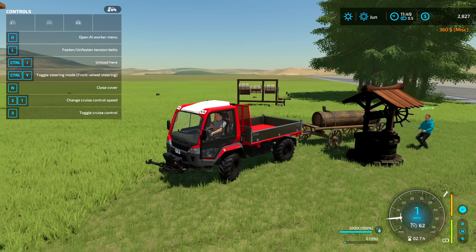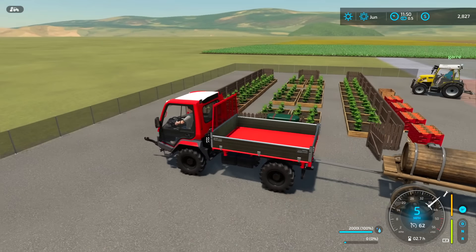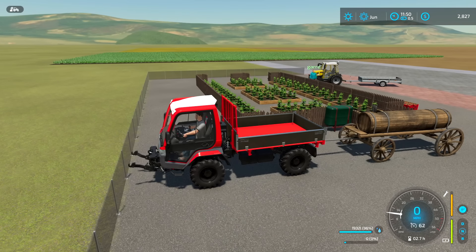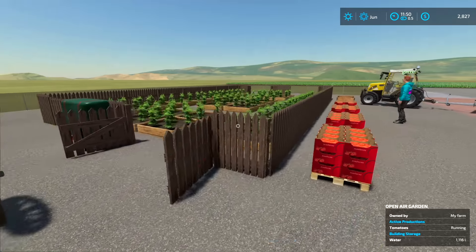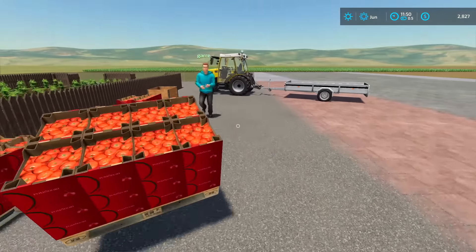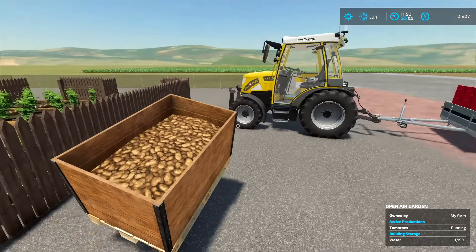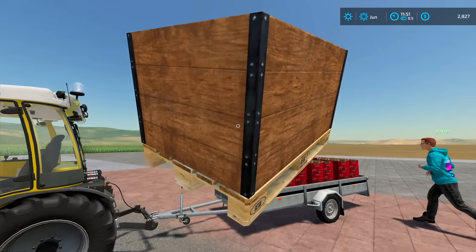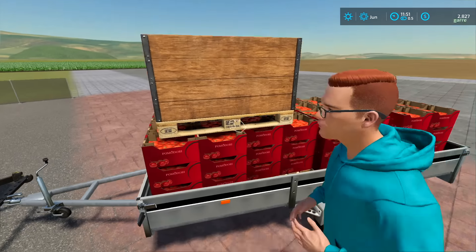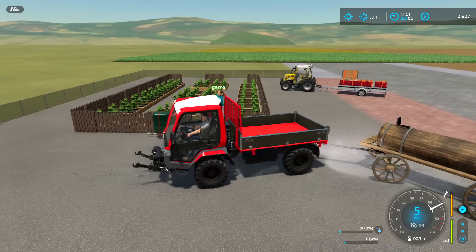And there goes all of our money. It looks like the tomatoes have been producing — look at all those pallets. Oh yeah, and we even have some potatoes, I guess from before we didn't collect them all. Let's get these things loaded up, it looks like we have almost four full pallets of tomatoes. One more squeeze on there — that's actually pretty full. Tomatoes, potatoes, you know, they all sound the same.